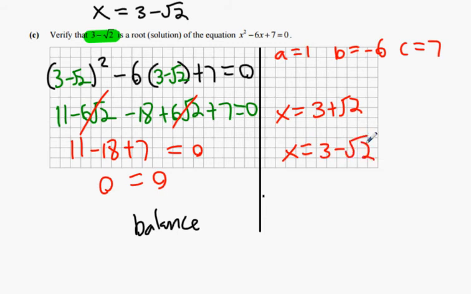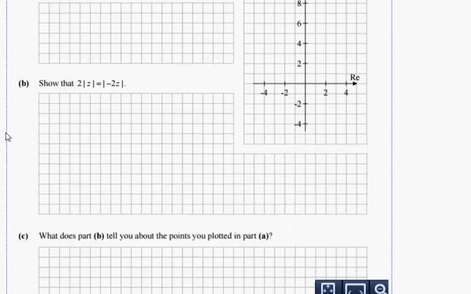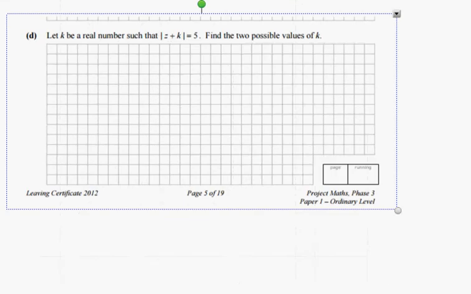And you just have to say, look, I just showed you that that's one of the answers. Technically, it's not verifying, but it's a good attempt. But it's better than nothing. So, if you see the word verify, it means put the answer back into the original equation. If you try the minus b formula, it's a good attempt. But we'll put you on the board anyway if you forget what verify means. Now, this one here, we'll do it.